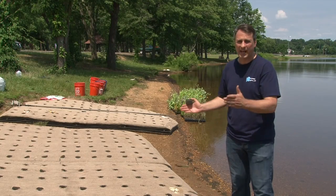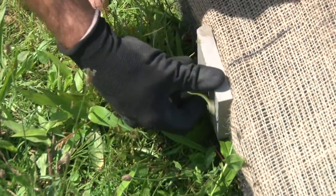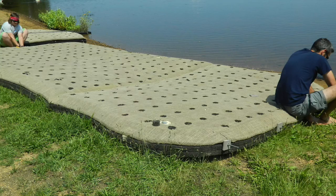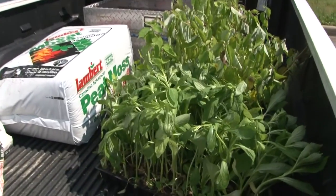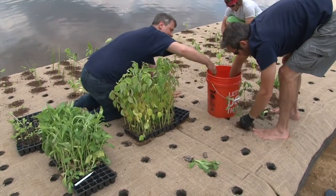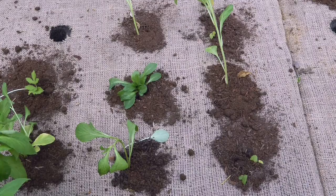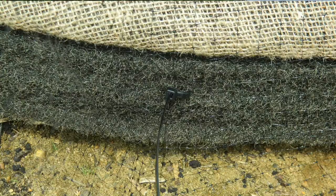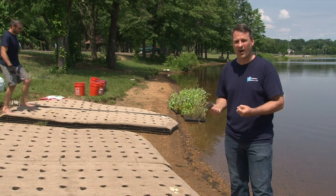This island here is composed of three main parts, which we've stitched together. In its entirety it's 250 square feet in area. You can see that it's lined with holes. We'll put a little bit of a material called biomix, which is a mix of soil and peat moss, into the hole. Then we put in the plugs of the native vegetation, put a little more of the mix on top, water it, and then we'll deploy it into the lake. Over time, the roots grow through the recycled plastic material, and then the combination of the microbes and the plants will suck up those nutrients from the water column.